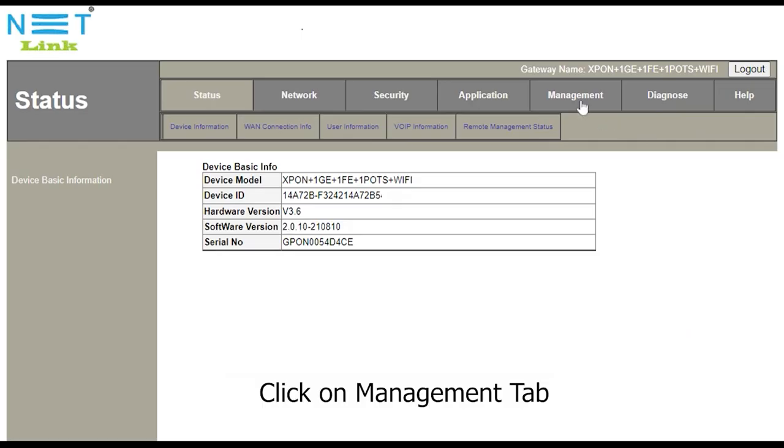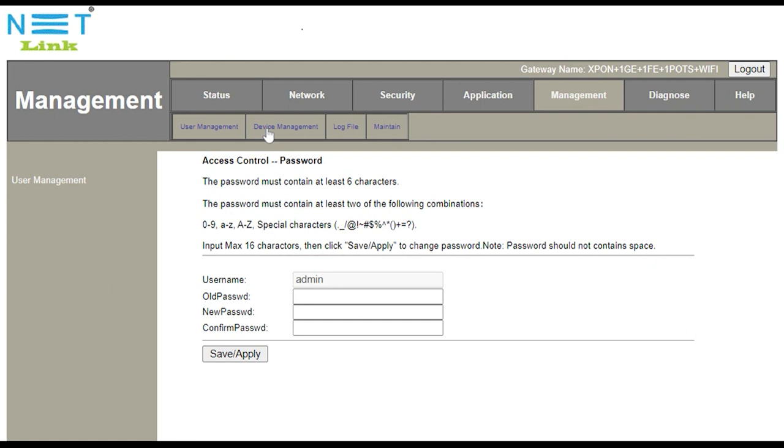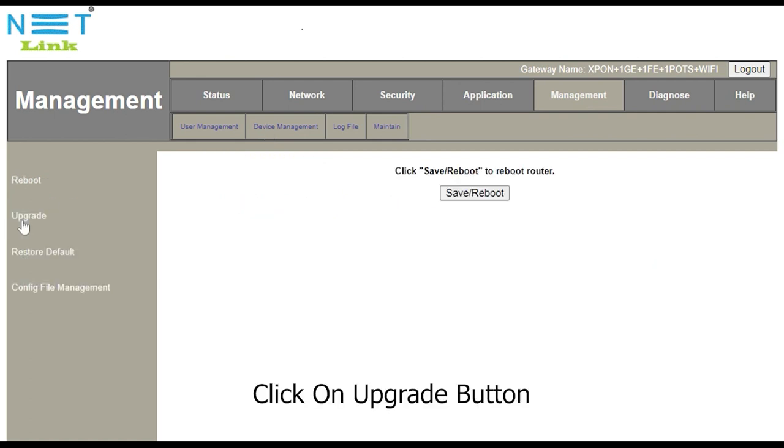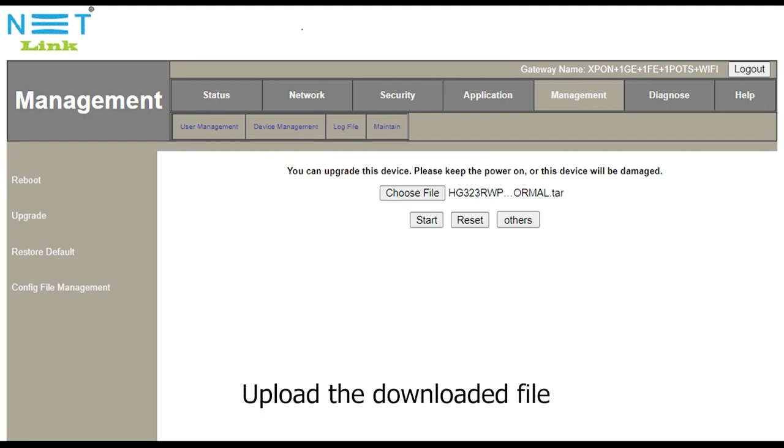Click Management tab. Select Device Management option. Click on Upgrade button. Select Choose File option. Upload downloaded file. Click on Start button.